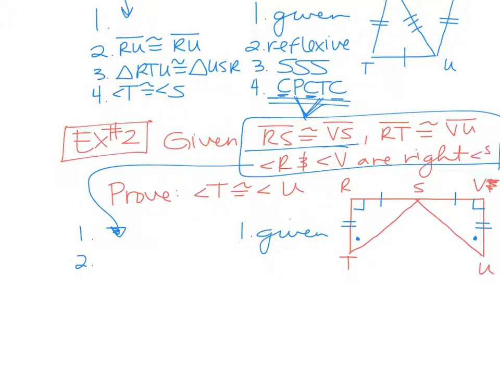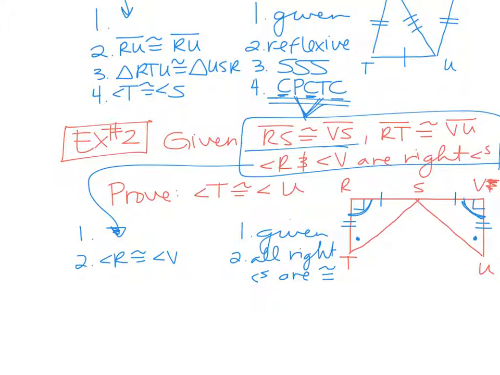Okay. Do I know the triangles are congruent right now? Yes. There's one thing you got to say first. What do you have to say? The right angles are congruent. So we have to say angle R is congruent to angle V because all right angles are congruent. Okay, so then mark that. This congruent to that.